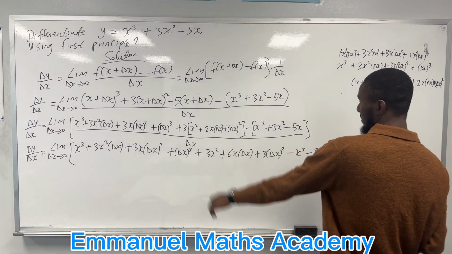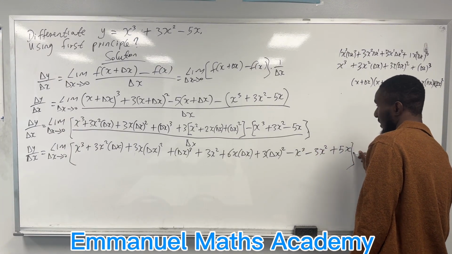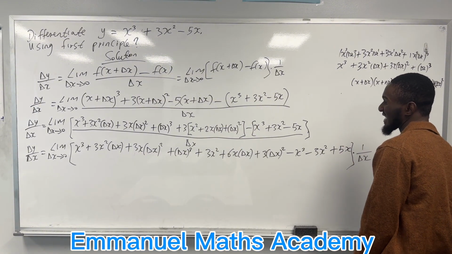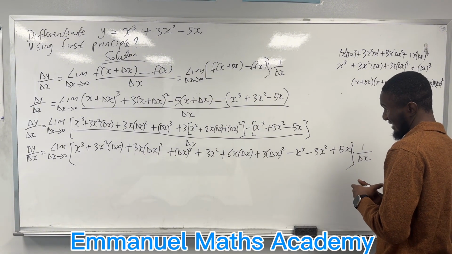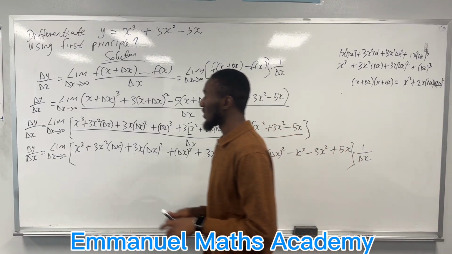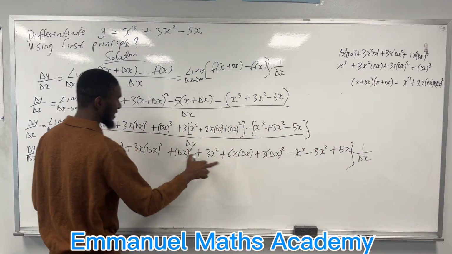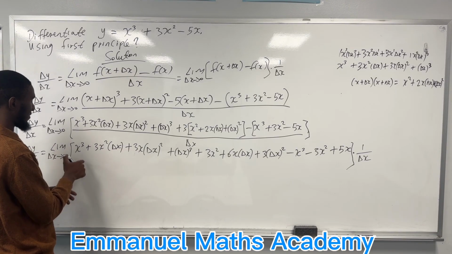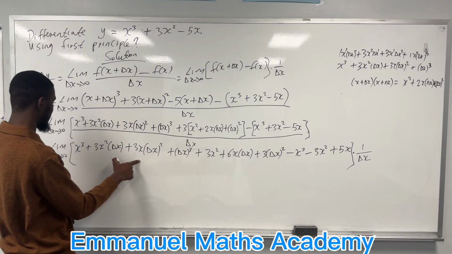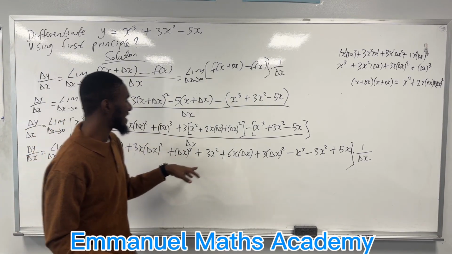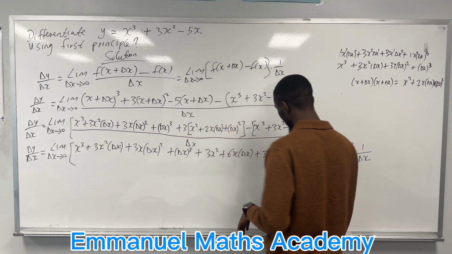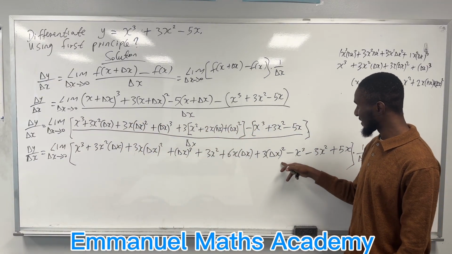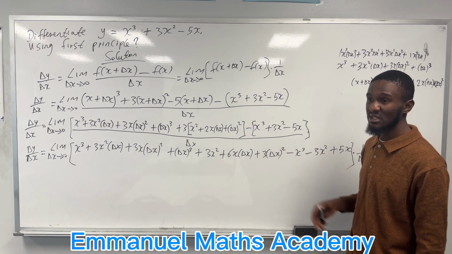So all these things multiply by, let's bring this thing outside now, 1 over delta x. Or you can decide to leave it there. Look at the end. We need to distribute everything here. So everything will be over delta x. You have over delta x here, over delta x here, over delta x. So you see that some of them will be cancelling out. This one that is having delta x squared, it will cancel out 1 delta x. It will be left with delta x.